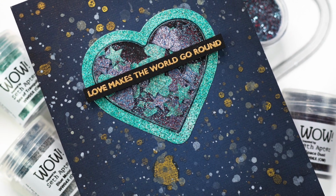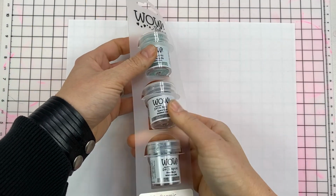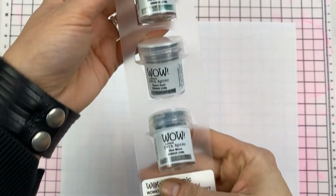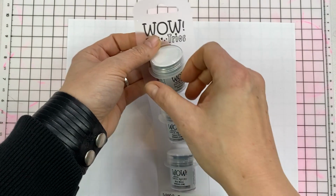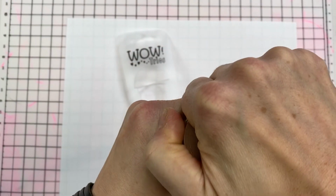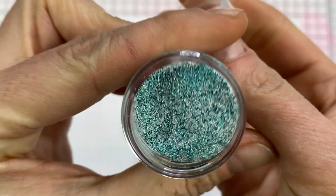Some of you may have caught a sneak peek at Creative World and Creativation. This is a pairing between WoW Embossing and Seth Apter, which is super exciting. I've been a huge fan of Seth's for a long time, so to get my hands on these about a month ago, it's been killing me not to be able to show you them.